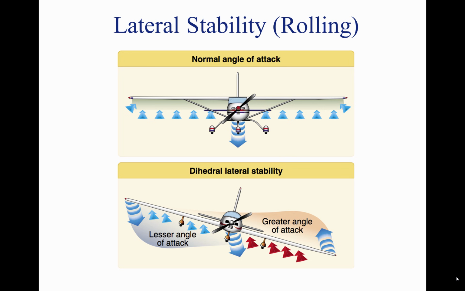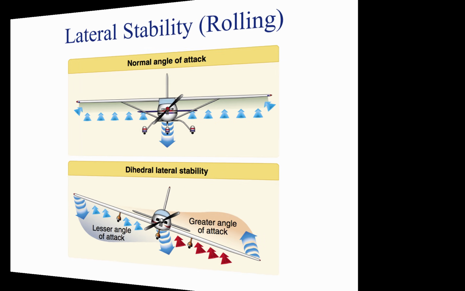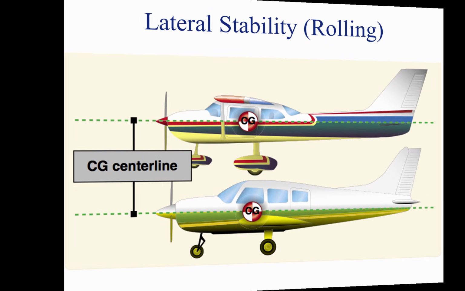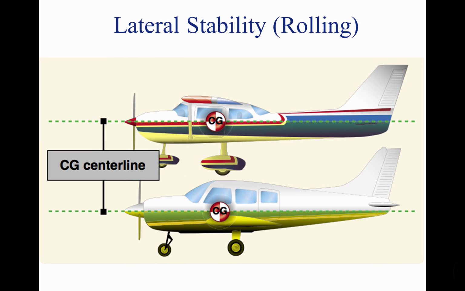This design allows the lower wing's leading edge to hit perpendicular to the relative wind. This causes greater lifting effect, and the wing restores to its original position. An aircraft always has the tendency to turn the longitudinal axis of the aircraft into the relative wind. This weather vane tendency is similar to the keel of a ship and exerts a steadying influence on the aircraft laterally about the longitudinal axis.